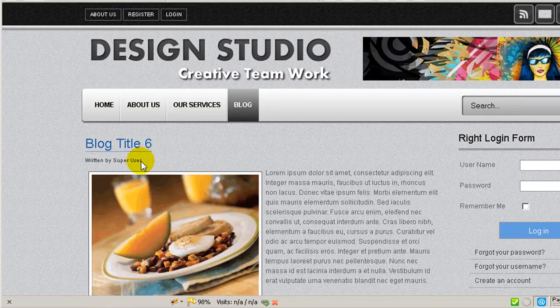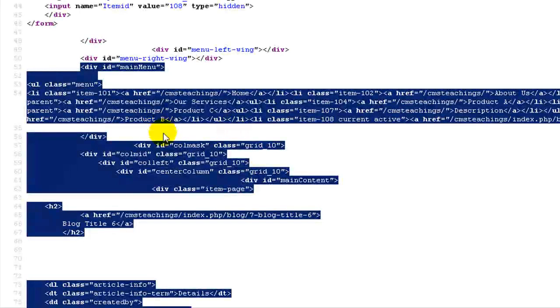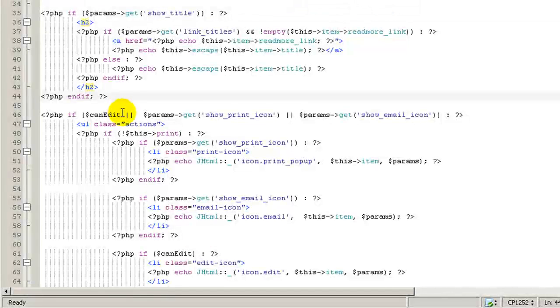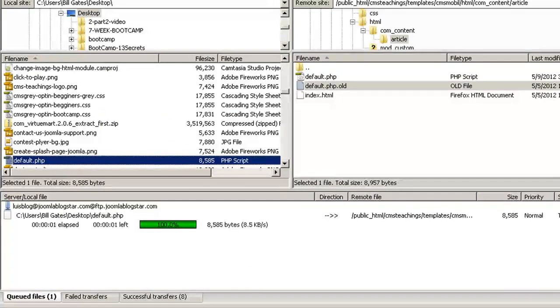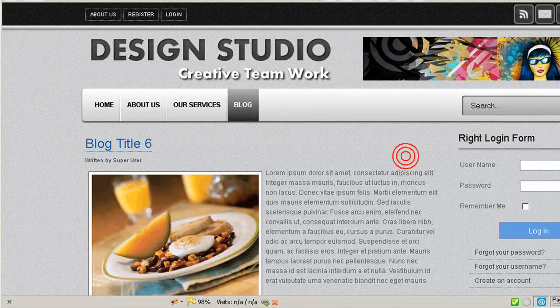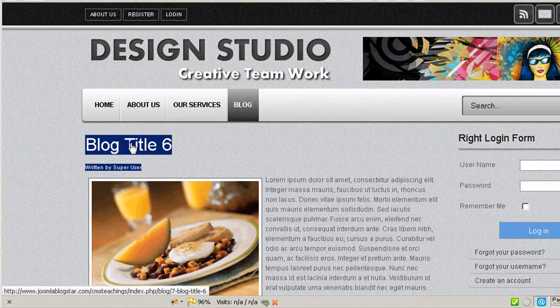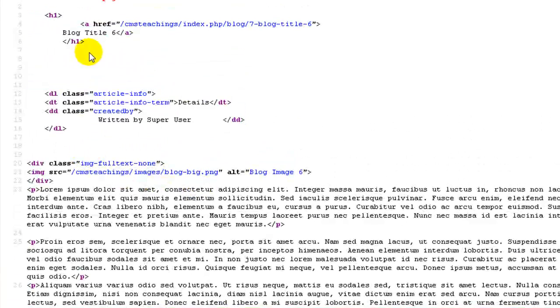But the title now will be a h2 element. Let me right click and view selection source. This will be the h2 element, so that will be fine. So we will need to only change this h2 to h1 and h1. Let's click Ctrl S to save the document, and we are going to upload everything again. Click OK and refresh. Check what will happen with this title. Did you notice? Now it will become again the h1 element that we want to have inside this block layout.